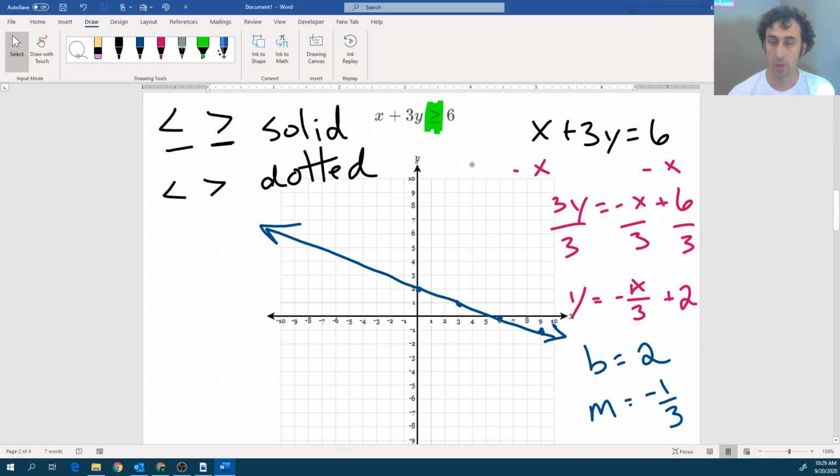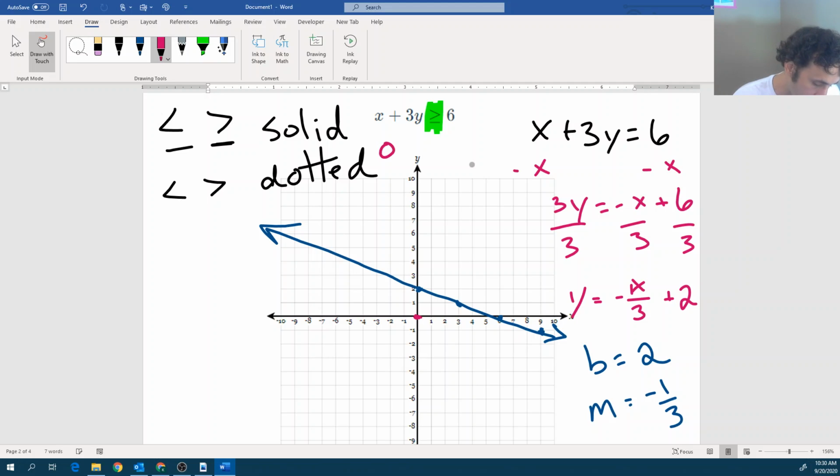This is the same as drawing that arrow to the left or the right. We have to shade either above or below that line. And now what I've always found the easiest is to pick a point and try it out. So for me, I like to pick the point 0, 0. You can use any point you want, but I take that point as 0, 0, and I plug it in for x and y. If I come up here and do 0 plus 3 times 0, is that greater or equal to 6? Well, essentially it's going to be, is 0 greater or equal to 6?